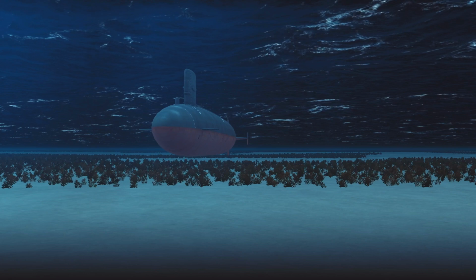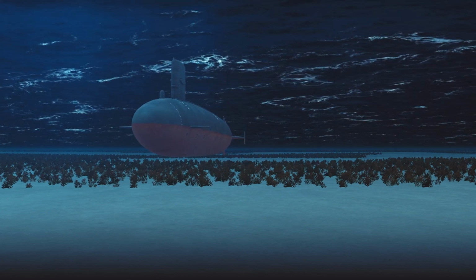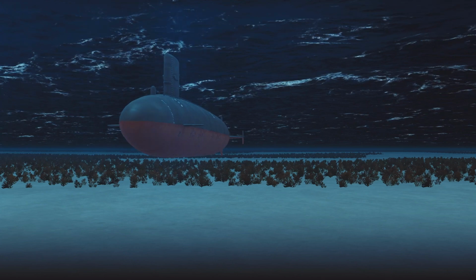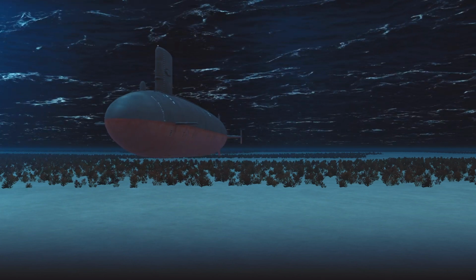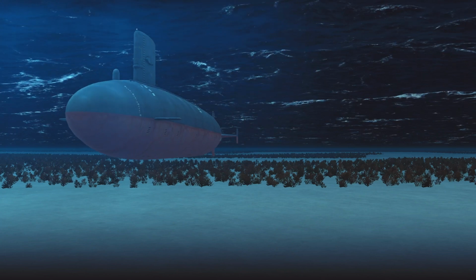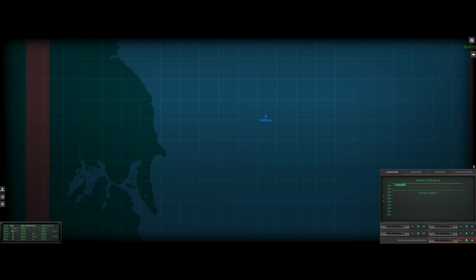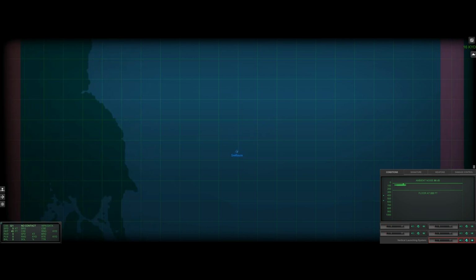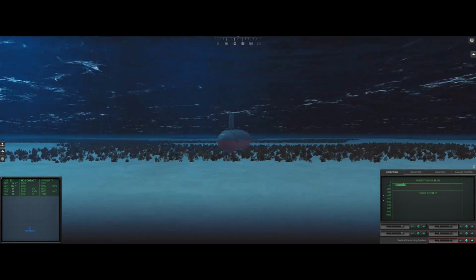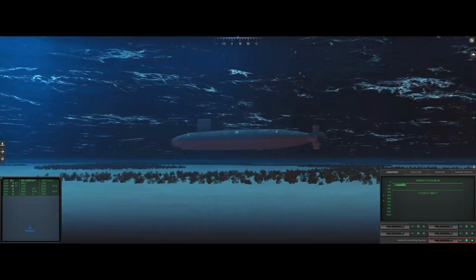I'm Captain Numpty, or David Steele, and here's me boat. In fact, I appear to be close to breaching right now. We are in HMS Sceptre, a name that is sure to trigger some people. And let's go ahead and switch to the map view here. We are just to the east of the United Kingdom mainland, and this is the North Sea. Now, I don't recall the North Sea ever looking anywhere near as beautifully blue and clear as this, but there we go.